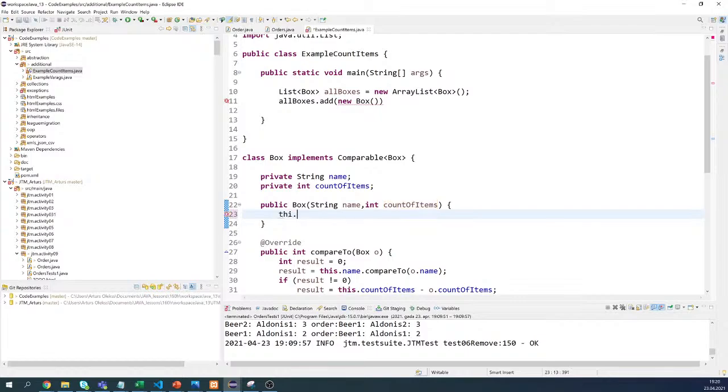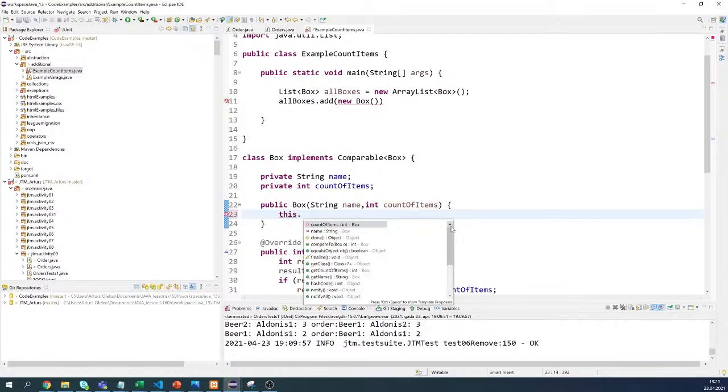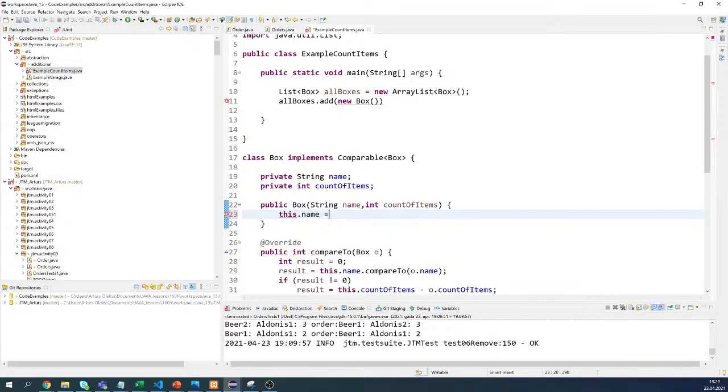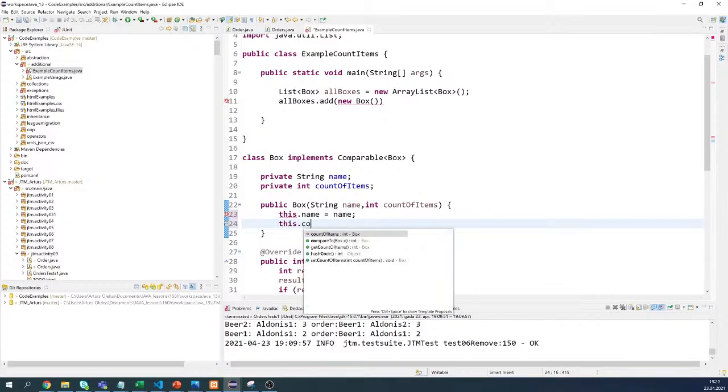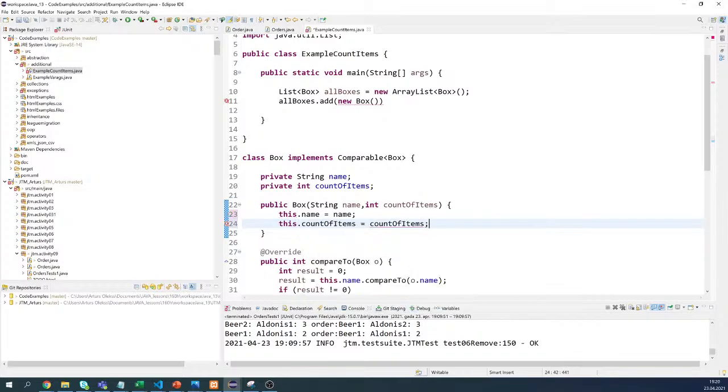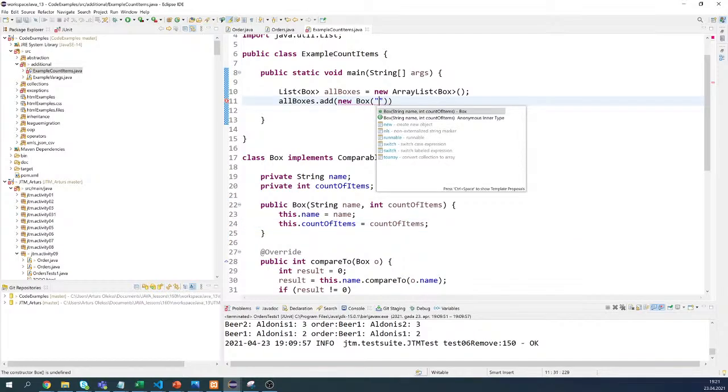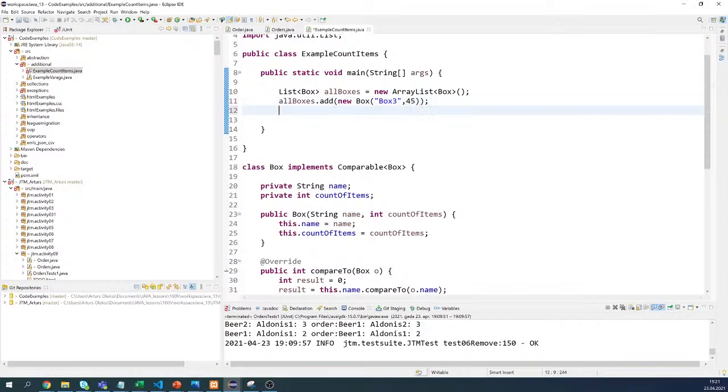So then just simply use the parameters constructor here. So then I can just basically write names here. So let's say that this will be box 3, and we say that count is 45 or something like that. Then we just basically add more such boxes.